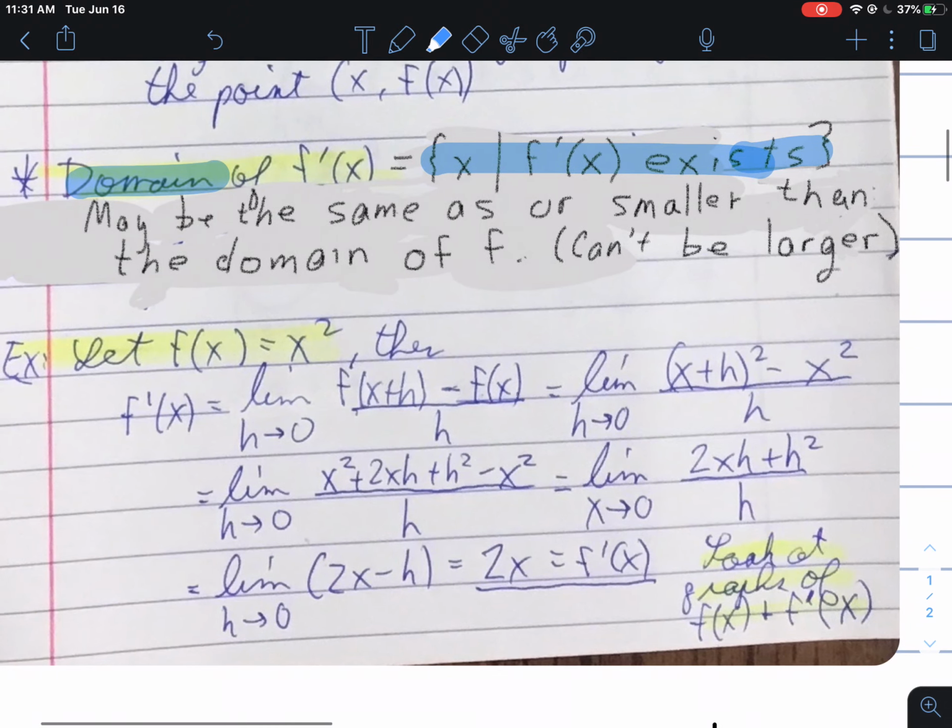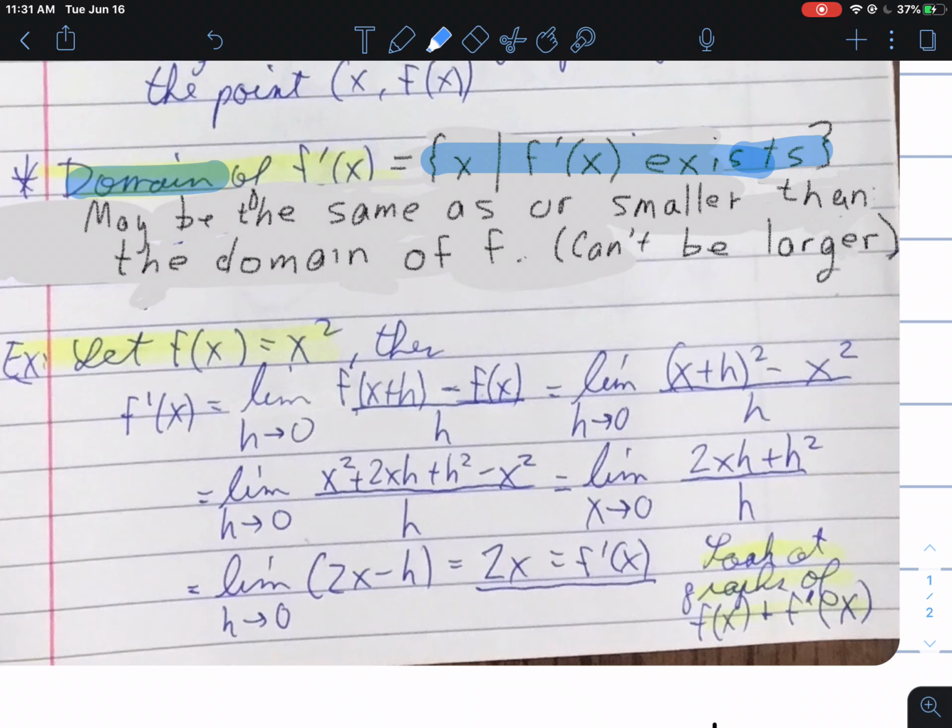Here's an example. We're going to do some more examples with that limit definition in this section. There's nothing different here, other than instead of using f prime of a, we're using f prime of x. It's exactly the same process, same definition. But what I do want to talk a little bit more about is exactly what this tells me about the graph of our function. So let's let f of x be our basic little quadratic function.